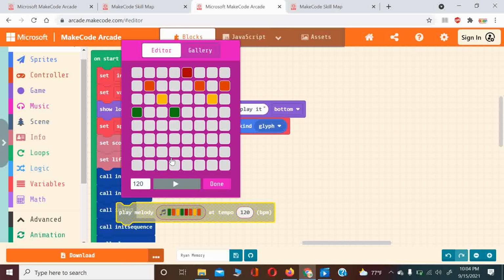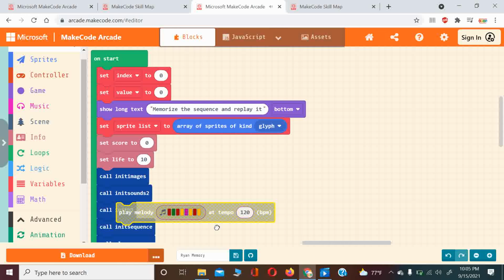Sorry, my game has just some errors, so you can just remove these. If you want to make your own tune, you make something like this. I really don't know how to play this. Oh, I forgot to add some. That sounds like a good tune to me, so I'll just keep it. Others might not like the tunes.